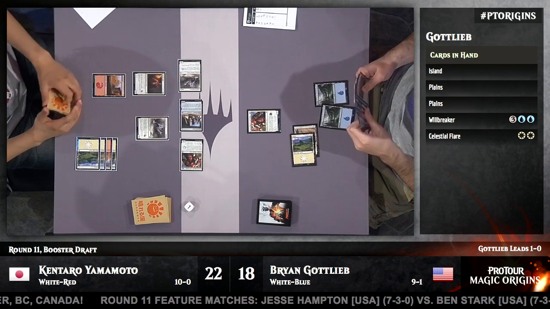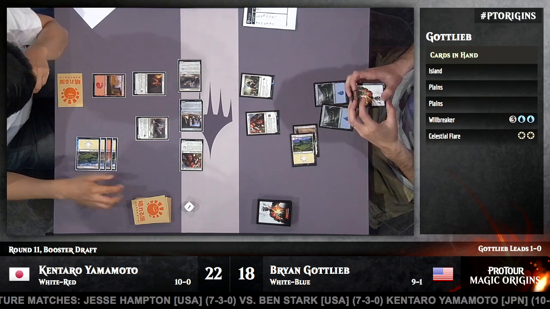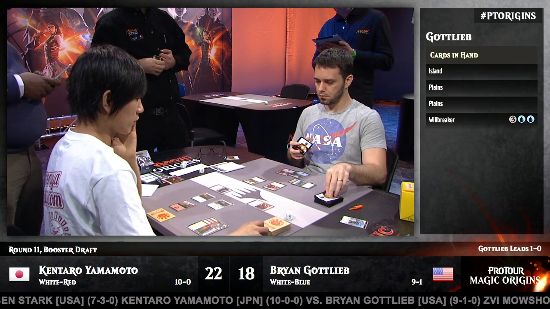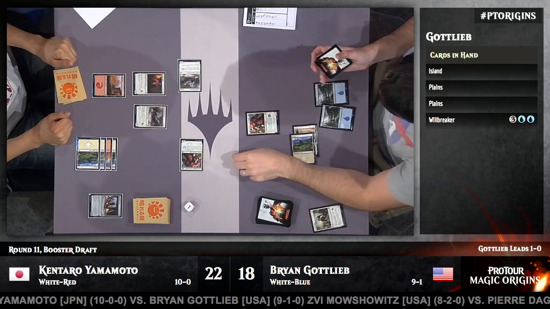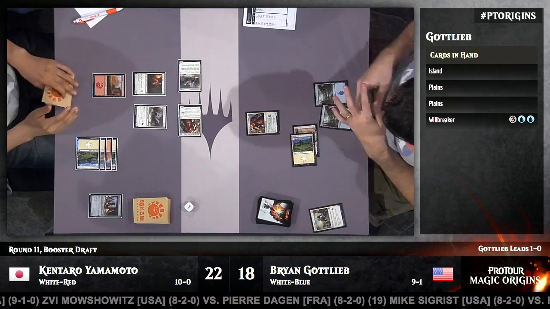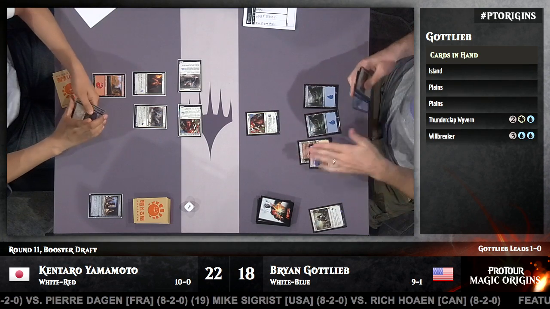All right, looks like we're going to see a Celestial Flare here from Gottlieb to stem the bleeding a little bit. Basically, Yamamoto has to decide if he'd like to draw a card along with Gottlieb or not. He is going to. No clean blocks here for Brian Gottlieb. And he's going to take 7 damage. So down to 11 for Gottlieb as Yamamoto passes the turn back.